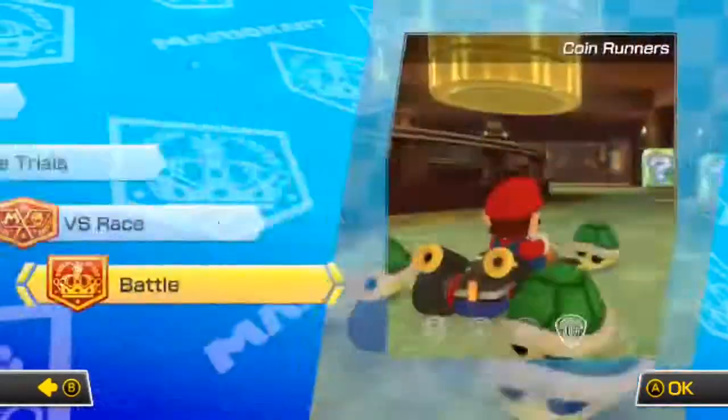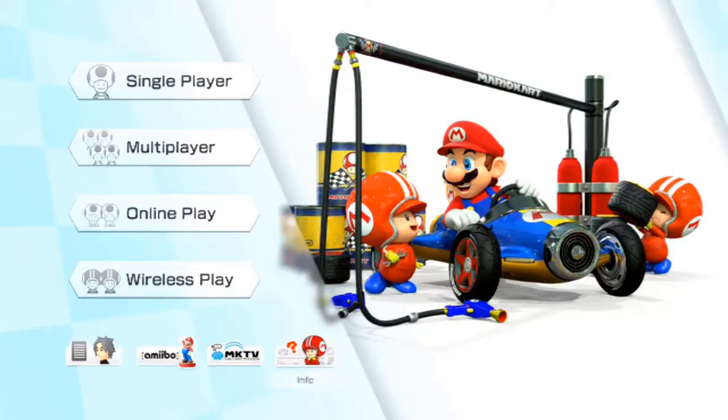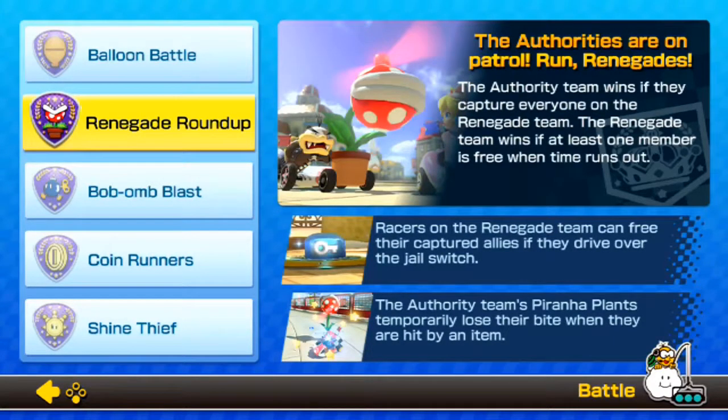The one thing they do explain, they do explain the battle modes, what the modes are. Balloon Battle. We all know what Balloon Battle is. Okay. Renegade Roundup. The authorities on patrol run renegades. The authority team wins if they capture everyone on the renegade team. The renegade team wins if at least one member is free when time runs out. Racers on the renegade team can free their captured allies if they drive over the Joe switch. The authority team's piranha plants temporarily lose their bite when they are hit by an item.